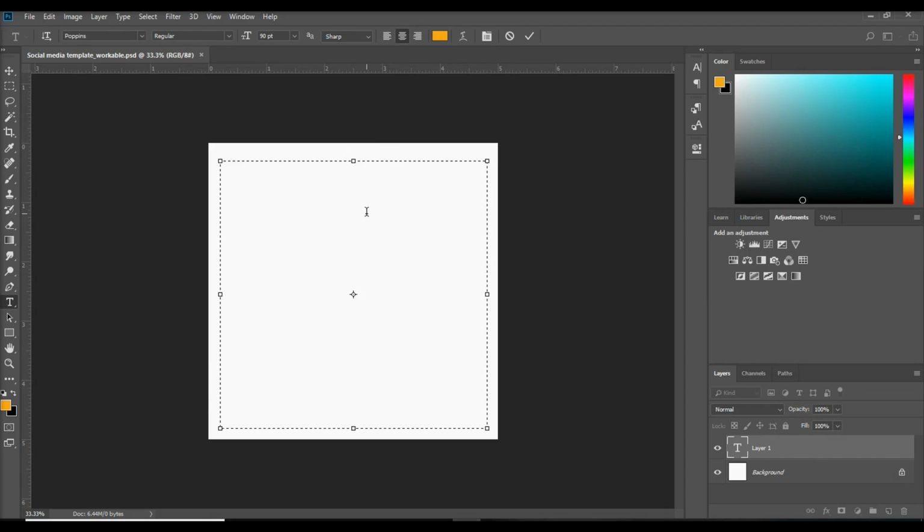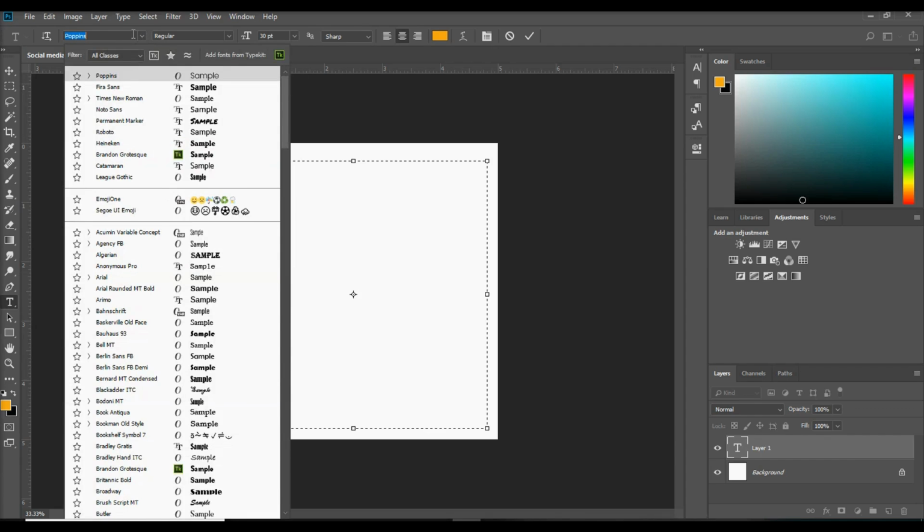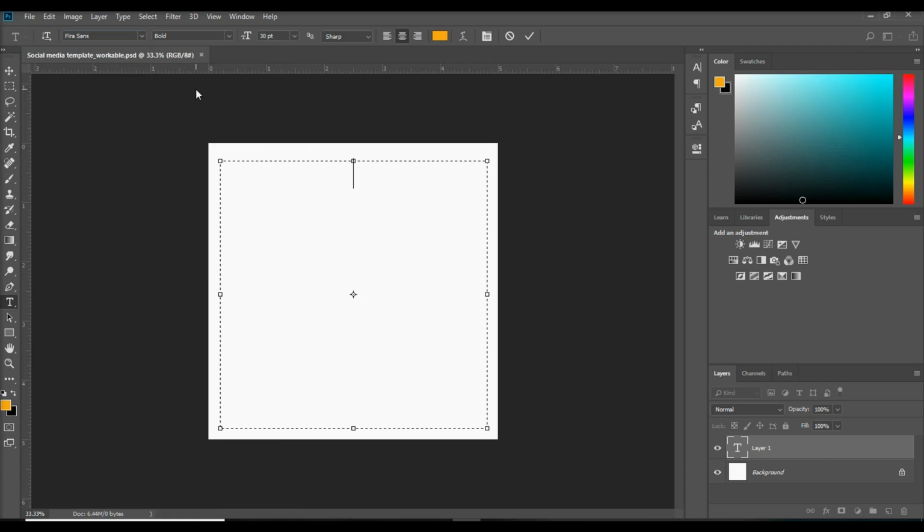So right now when we created the text box, it defaulted to 90 point font, which is obviously entirely too big. So over here at the top of the screen, we are going to click the font size and we're going to drop it down to 30 point font. And we want to change our font. So over here along the top on the left hand side, we're going to change it to this font. I have no idea how to say this font. It's something sans, Fira Sans, whatever. But that's the font we're going to be using for this. So we're going to go ahead and click that. We're going to left align it so we can type.